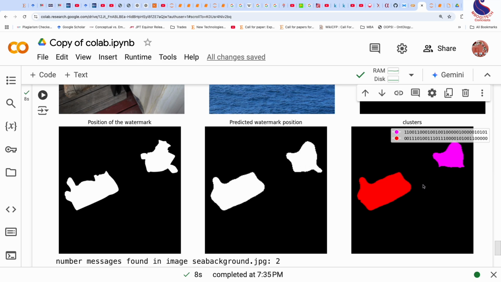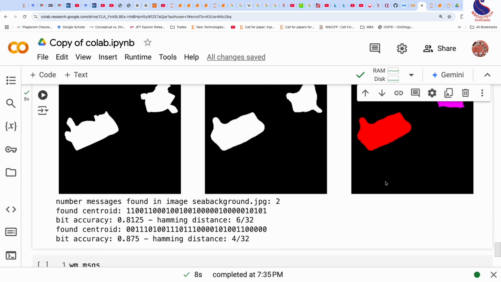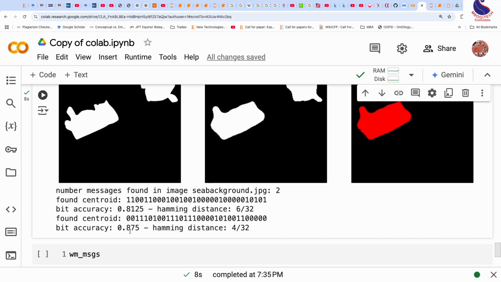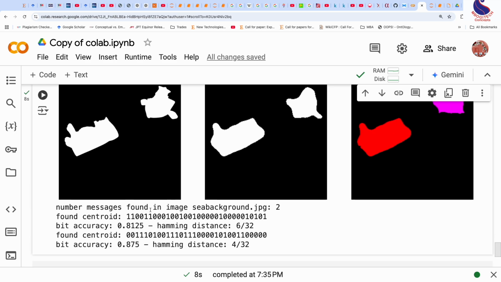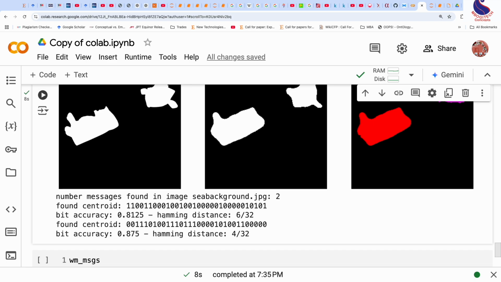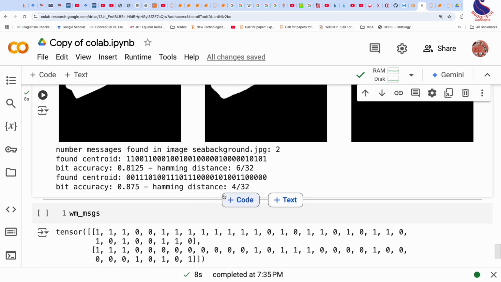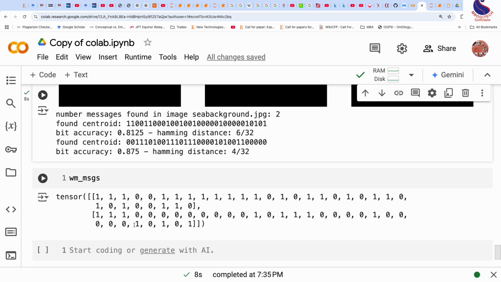And these are the clusters that were formed using our DBSCAN parameters that we discussed before. And so the accuracy here is 87% for the second image, and 81% for the first one. Not bad, this is pretty good. You can even work to improve this accuracy. Once you download the repo, you'll be able to see everything. Don't worry, this is just a set that I was showing a message.